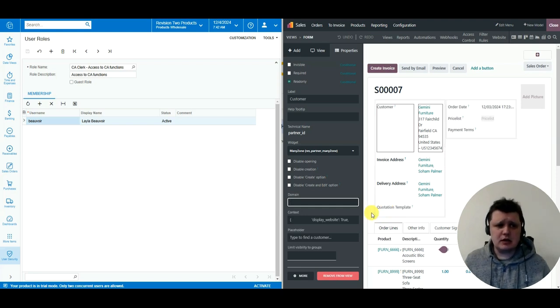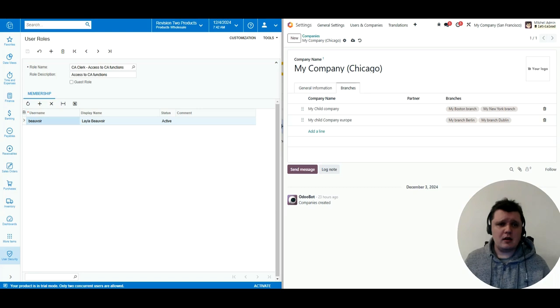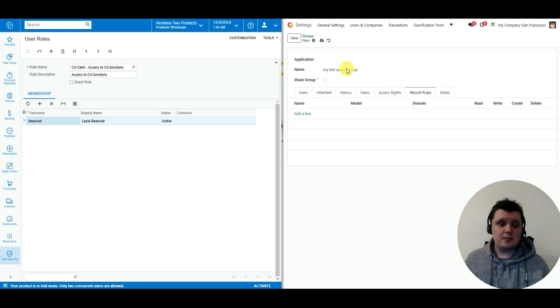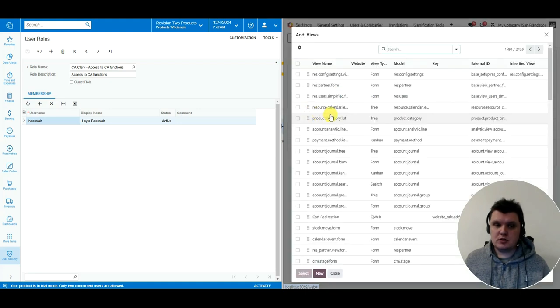So you can specify different conditions, and also obviously you can specify what menus are visible, what views are visible.